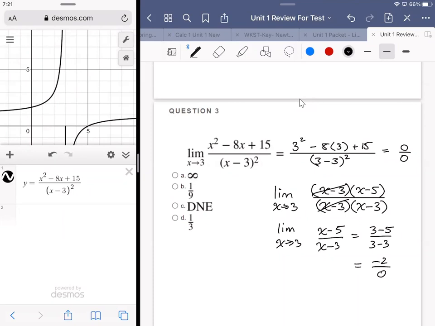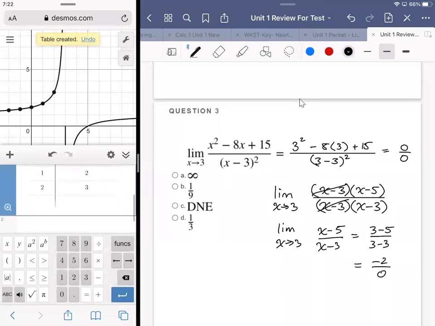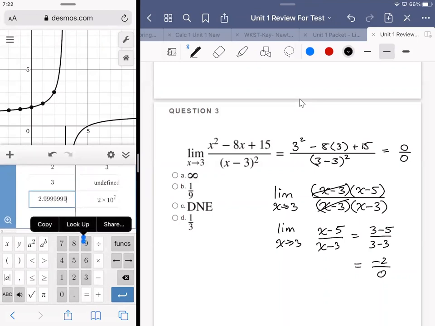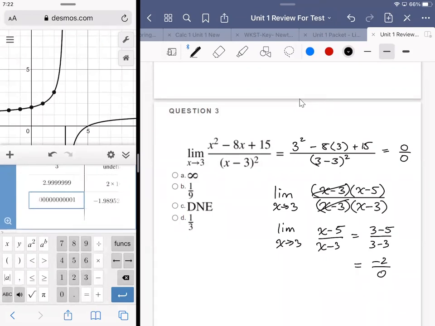But even though in this case we have a removable factor, a factor that seems to be consistent with a removable discontinuity, it also happens to coincide with a vertical asymptote. All right, so going by the points here, around 3 gives us the undefined, you know, in Desmos speak, we know it's really indeterminate. So let's get 2.99999. That seems to be pretty big. And then 3.0000, and then throw a 1 and see where that's going.